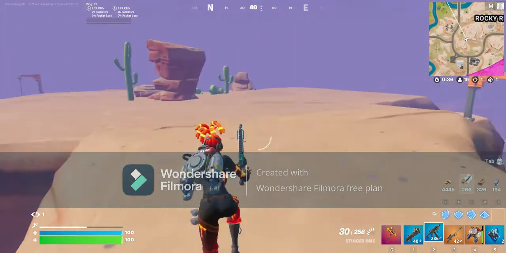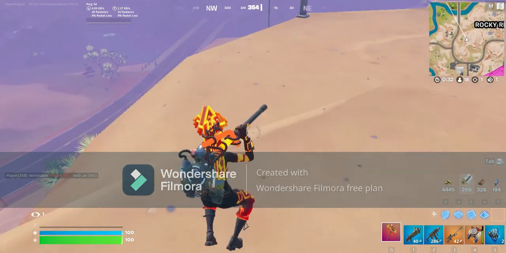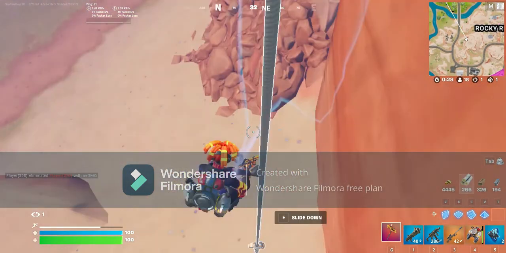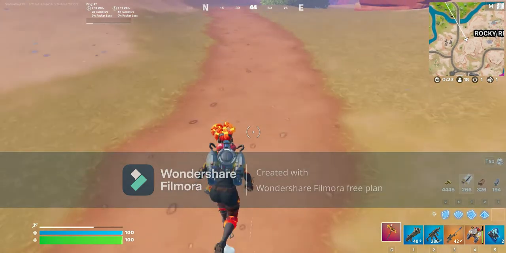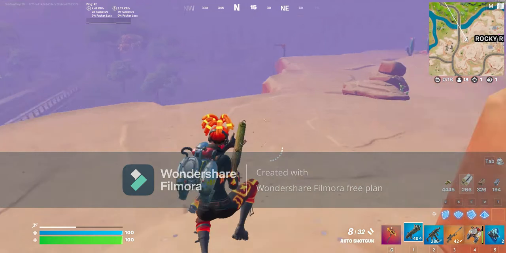Back at full health. Don't believe there's green below this. Okay, there's some green right here. I think I can jump over here. Oh, that was close. Okay.